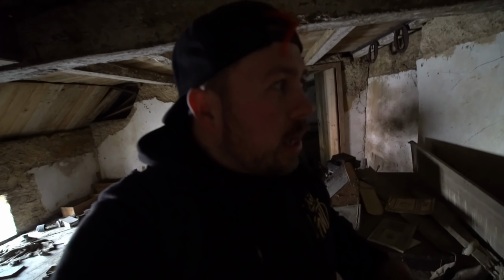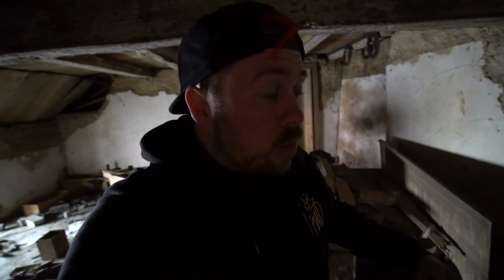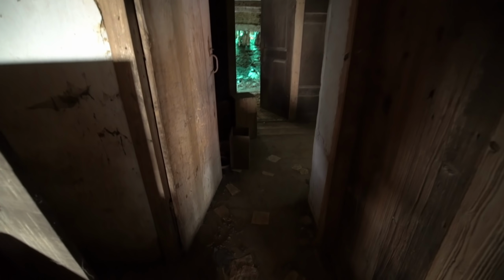We can't take anything, unfortunately. I mean, it's such a shame. If I could, I would. Some places take the stuff and just give it to museums. But then again, I don't have the right to do that. This was someone's home. These were their possessions, and this is where they're rotting in time. Is it my right to take them and save them? I don't think it is. As much as I would love to, I just don't think we have a right.